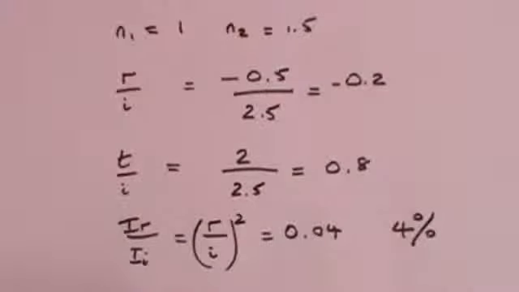So what we've shown is that when light coming from air to glass is incident at 0 degrees, 4% of it is reflected. 96% of it goes through, and that's presumably why we use glass for windows. It means most of the light is transmitted through the window, very little of it is reflected. The same would also work, of course, for water, but water is very difficult to keep in window frames.